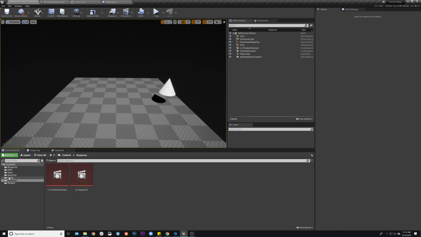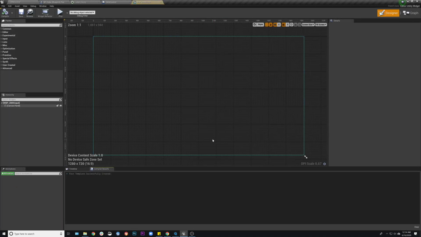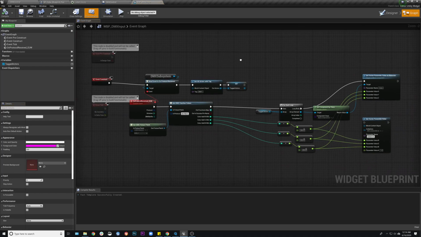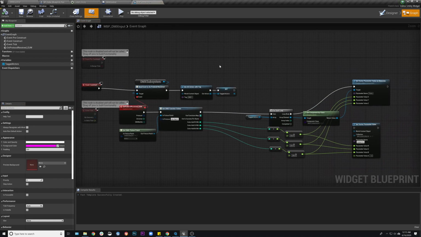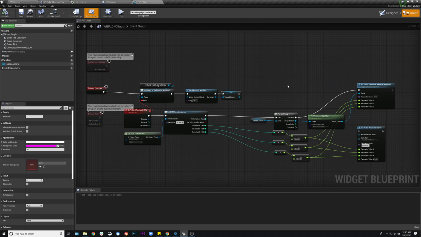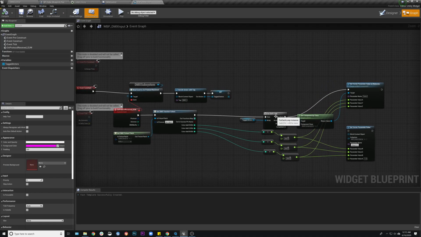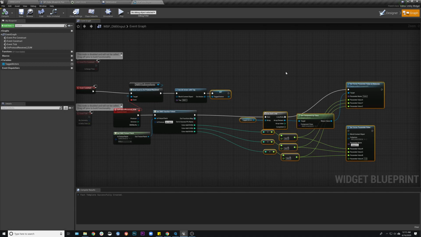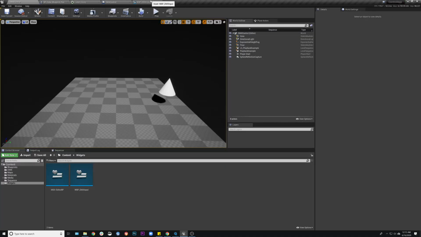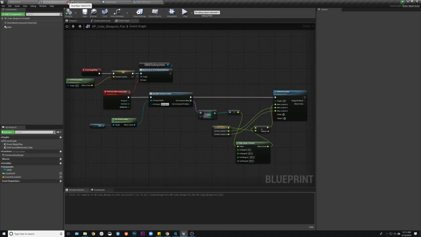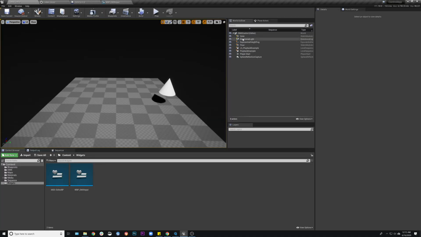Lastly, I was going to maybe give an idea on how to play with DMX inside of the editor. I was thinking I would try and go over this, but really there's nothing different about it except we're going to use an editor utility widget. I want to save some of this for my talk, so I think I'll leave it at that. But essentially, you can use an editor utility widget to run blueprint logic inside the editor and not have to be in play mode. However, there's definitely some caveats to that, so it might be good to go over that at another time.